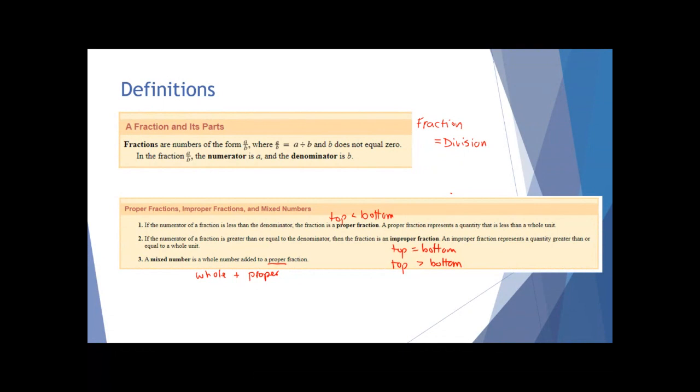Generally in algebra, we don't write things in mixed numbers. So we usually use improper fractions and proper fractions. And we do that because improper fractions are just a lot easier to work with than mixed numbers. So whenever you give your answers, it's completely fine to give your answer as an improper fraction. You don't have to convert it to a mixed number. And I'm not even going to show you how to convert things to a mixed number, because we just don't really work with them that way. We usually just do proper or improper fractions.